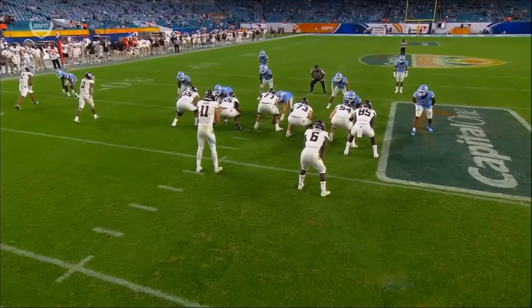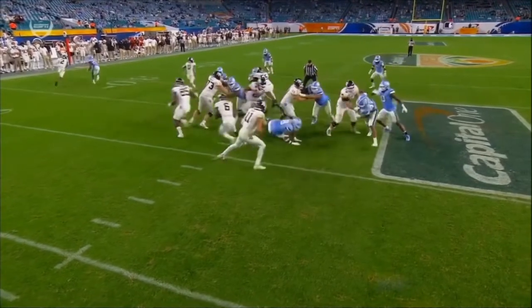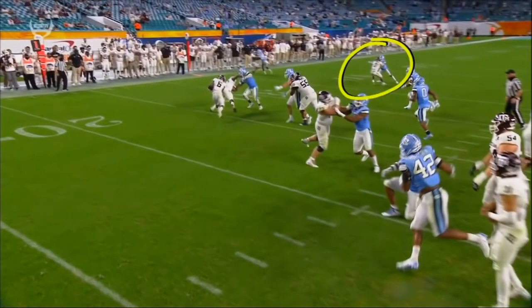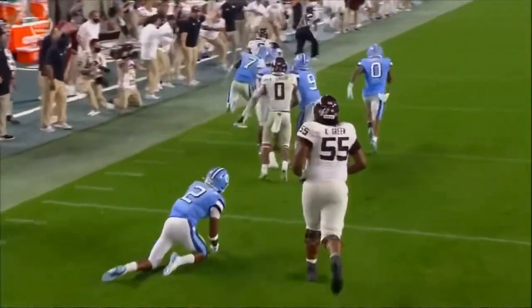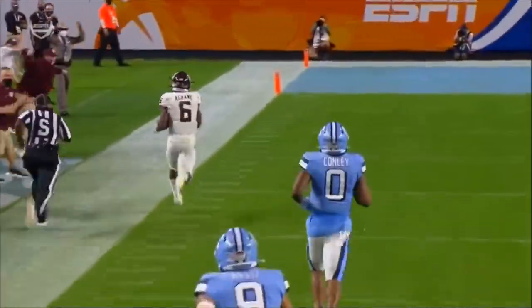Okay, Weidermeyer is going to come around and seal on Asante. That's the first part of this play. This is a great job by this tight end. Awesome block. Now look at Anaya Smith blocking downfield. This is going to be great by A-Chain, the contact balance. Watch zero. You don't think this game matters to him right there? Blocking downfield to give him the ability to hit that home run.